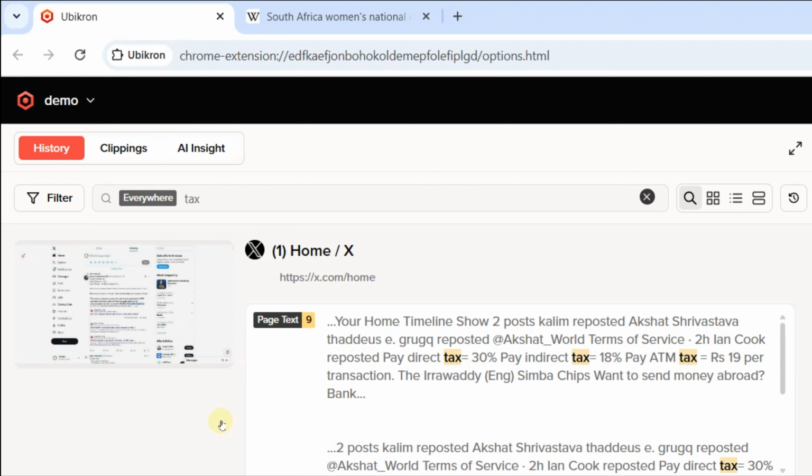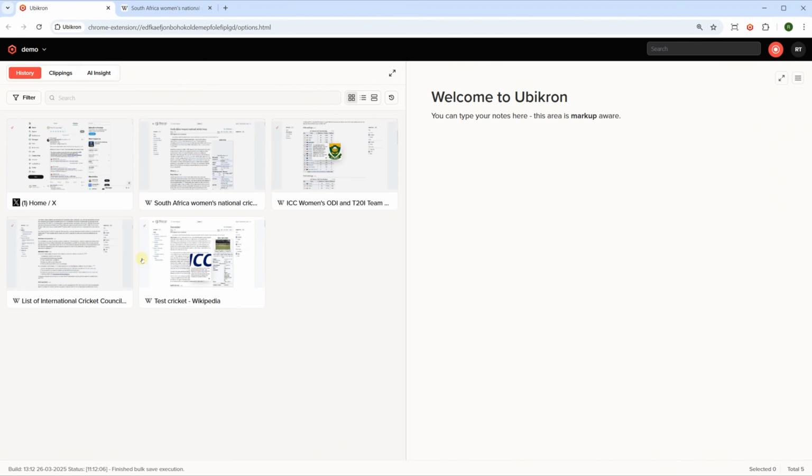So actually all the text that's on the site is indexed. It takes a bit of time, but it gets indexed eventually. Which means, if you're scrolling down on Facebook or Instagram or Twitter for a very long time, you can search everything that you scroll past, which is a little different to how it works if you just save the page.